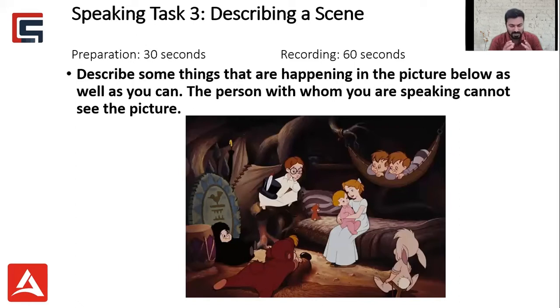If I look at this particular image, I see there are many people in it. There is a woman, there is a baby, there are a few other babies, and there is a man. There are too many objects. If I focus upon all these keywords and note them down on the notepad that I would be given in my examination center, it will help me to give a response in a very organized manner.